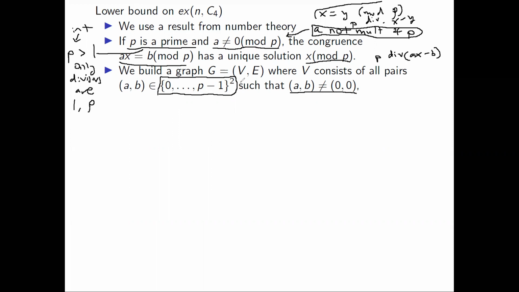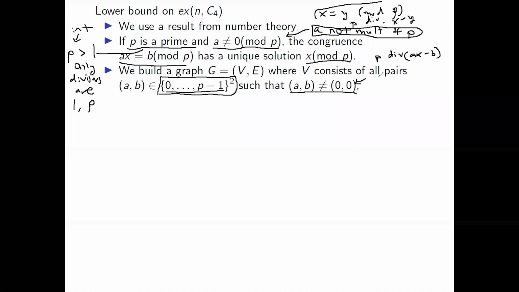So the total number of pairs is just going to be the size of this Cartesian product here. The size of that Cartesian product is just the size of the original set right here squared. And the size of the original set, since it goes from 0 to p minus 1, is p. So when we square it, when we take the Cartesian product, that's going to have size p squared. And we're excluding this single pair, this 0, 0. So we had p squared pairs, but we're excluding one. So that gives us a total of p squared minus 1 pairs after we exclude that one. And those pairs are our vertices.